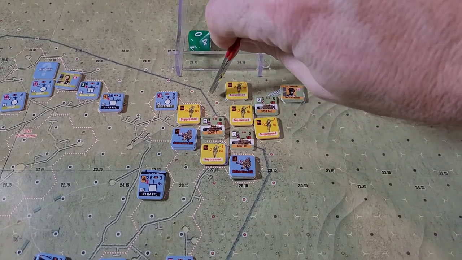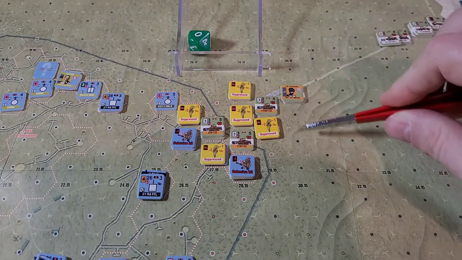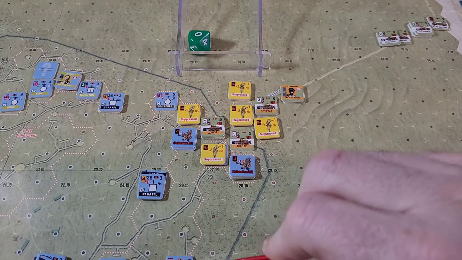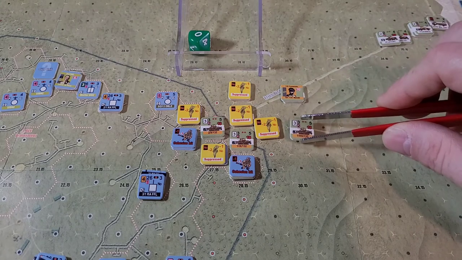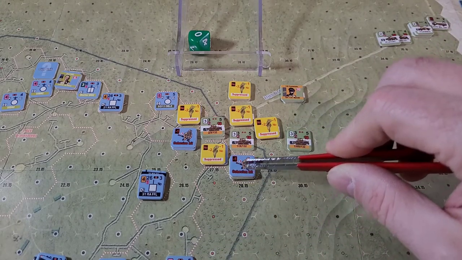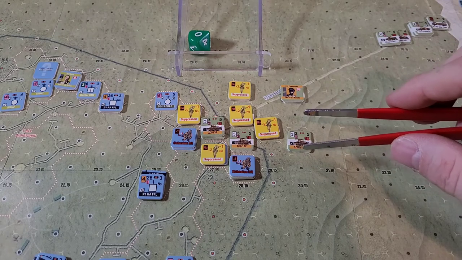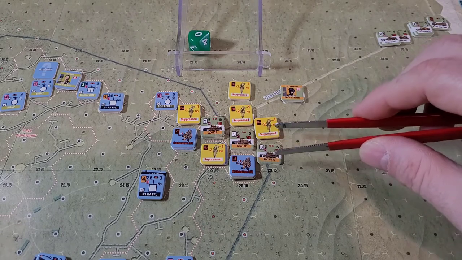These stupid little things. Okay, so this guy, I'm going to have him go around here, I think. Yeah. 1, 2, 6. Okay, so he's going to go here, here, and 1, 2, 3, 4, 5, 6. Okay, yeah, we're going to get in here.